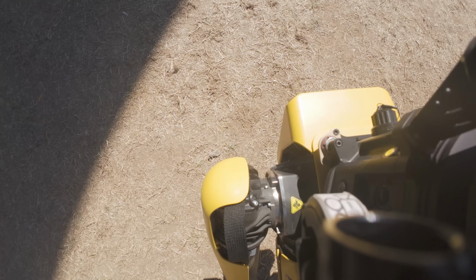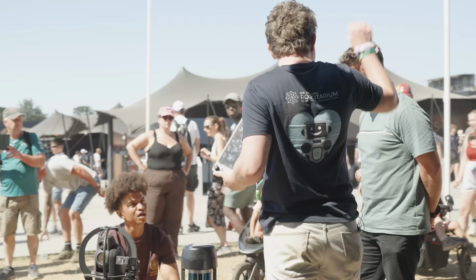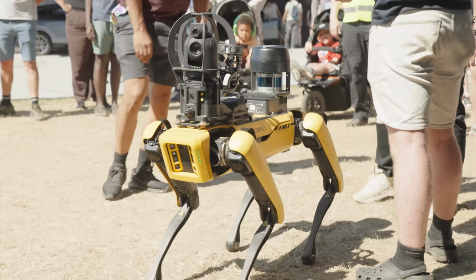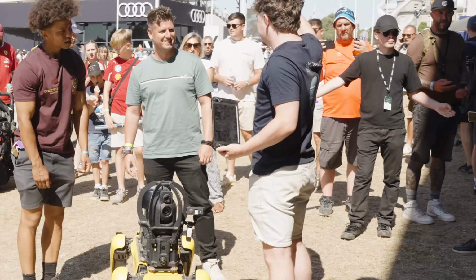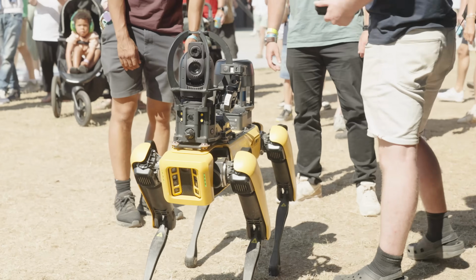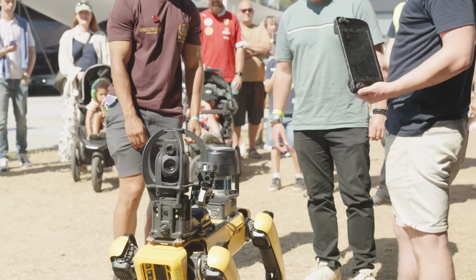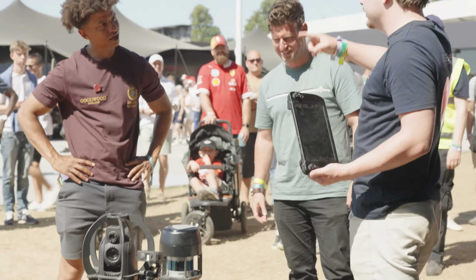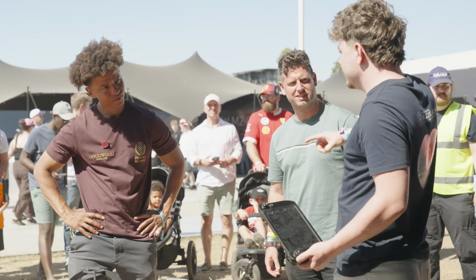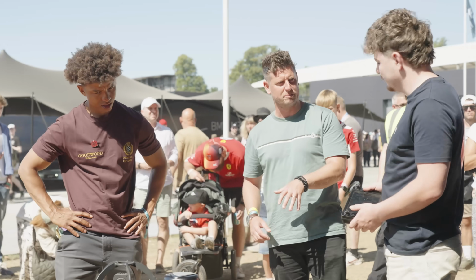You can see we have a 360 pan tilt zoom camera, so you can take very far away pictures. You can do this multiple times. You can set it up on a schedule to have this running 3 or 4 times a week to take the same picture multiple times. You have a 3D scanner at the back, used in construction sites, so you can send this into a building site. You can do it multiple times over the course of construction, and you can take those 3D scans and compare them to the original plans for the site. Can you send it into hazardous environments? Yes.